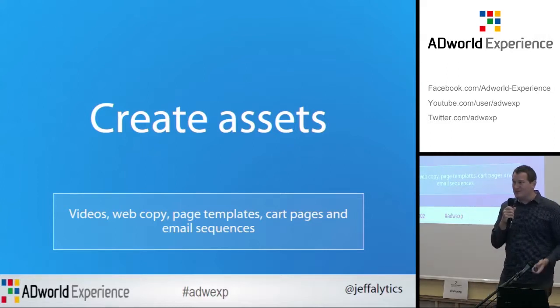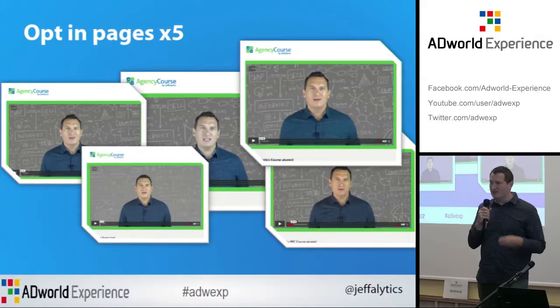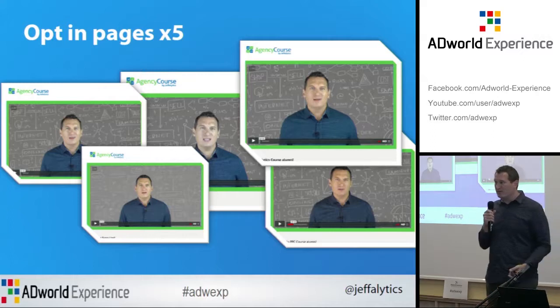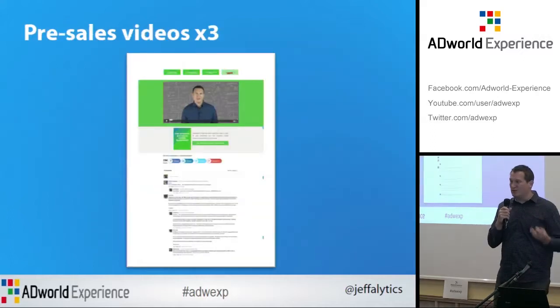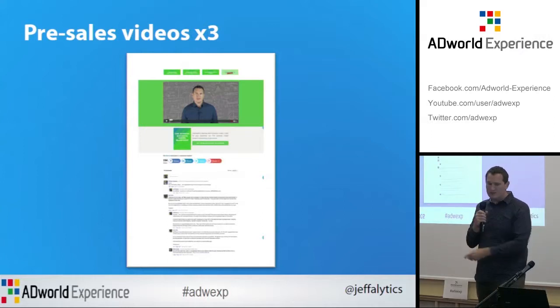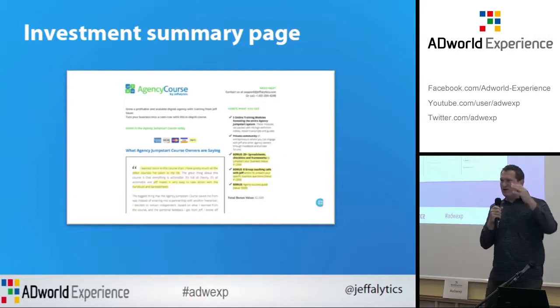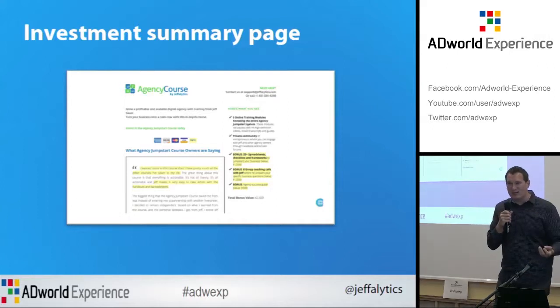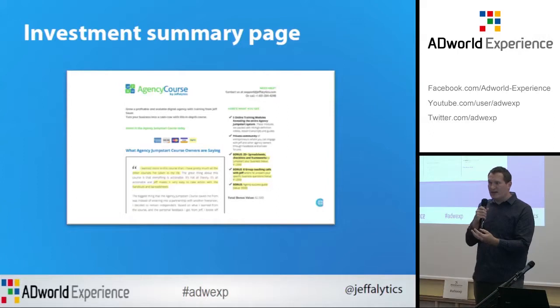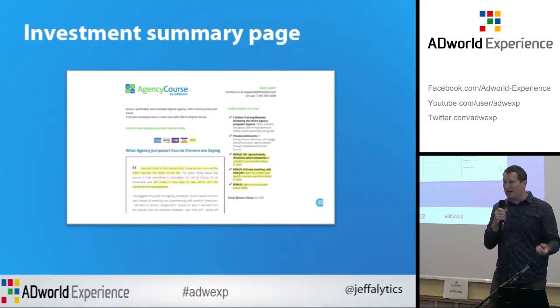Now, the next step, once you have your map and you have everything you want, you need to create the assets. So we had assets like opt-in pages. We did a different video for each of the opt-in pages. We created a pre-sales video where it would be unlocked every 2 days. You could see one of these videos. We put in place a cart page where you could have what we call the short cart. So it's basically the buy now button. You have a very short amount of copy, and the people who are ready to buy, they can buy now.